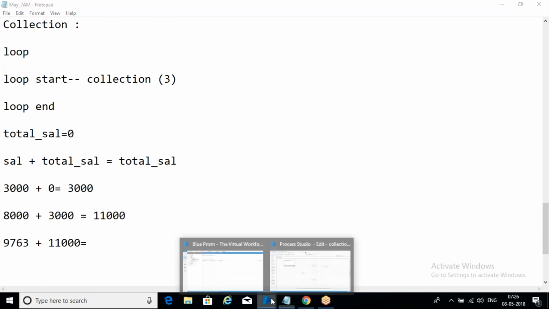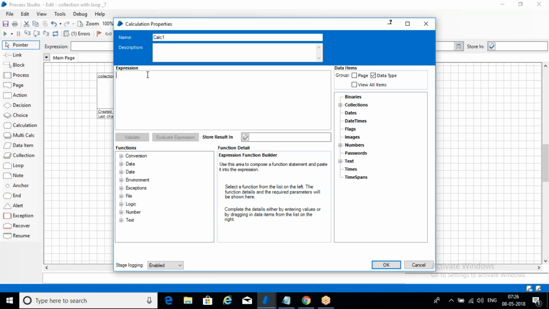Okay. Now we need to implement the calculation, the same expression which we created here. This one, same way we will implement here. Double click on calculation. Go to collection. See this, when you created a collection here, it says collection, and if you expand that, the collection name is EMP. Expand this. See this, emp.id, emp.salary, emp.name, right? Now here emp.salary plus total salary. Again we need to assign it to total salary. Understood the expression, right? How we are implementing.